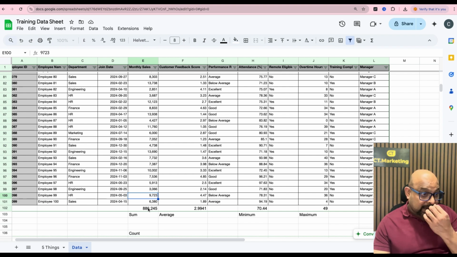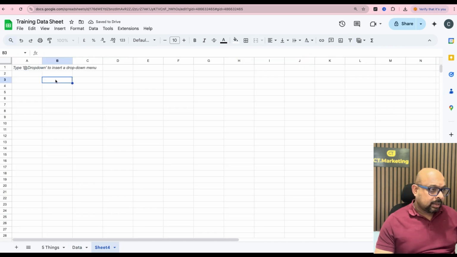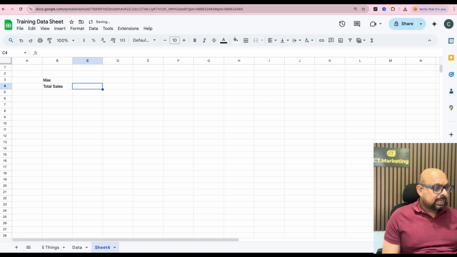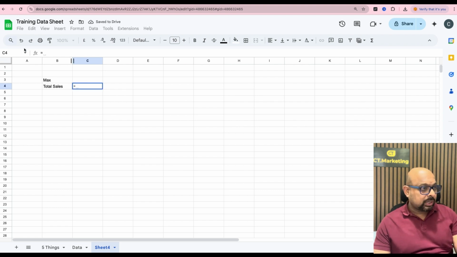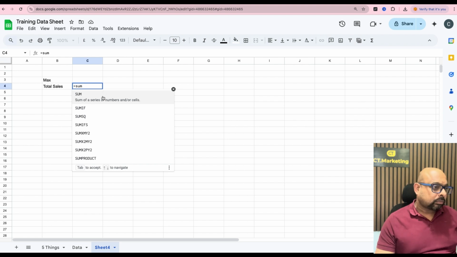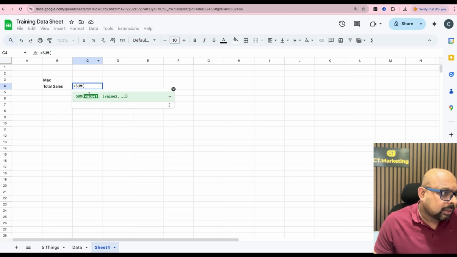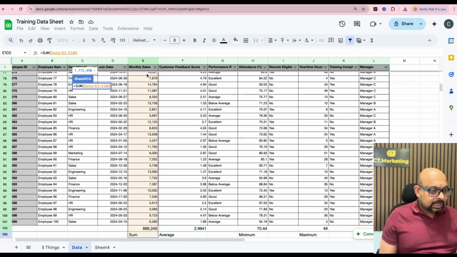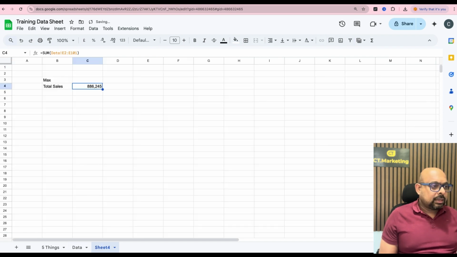Instead, if you want to have it in a different place, for example, in a different tab, you can do the same thing. Say you want to add it into a different sheet. Total sales. You want to get total sales. You go here, put the equals sign, and it says sum. You go to the data sheet, and you select where you want the data to come from. You make sure you don't select the totals, and then you enter, and it'll take it to the next page.